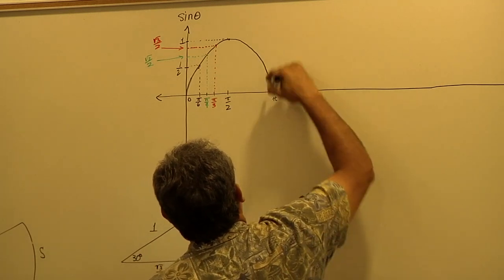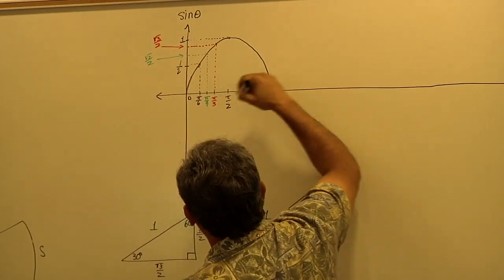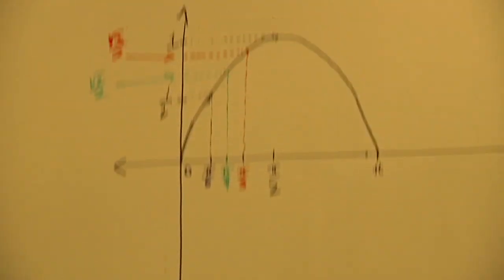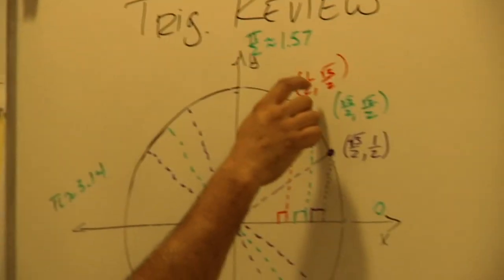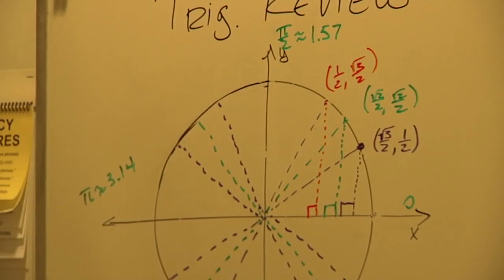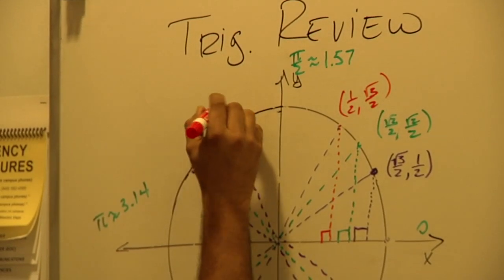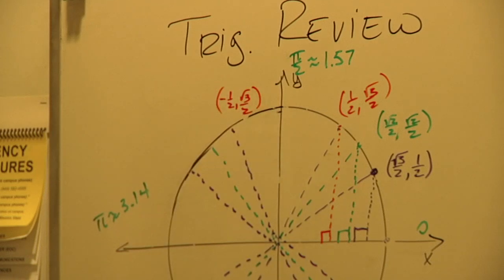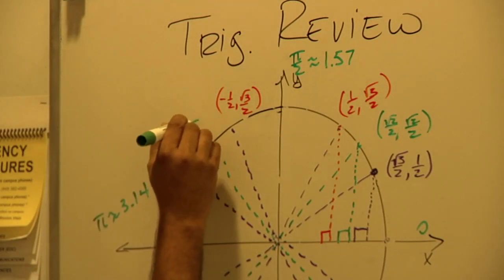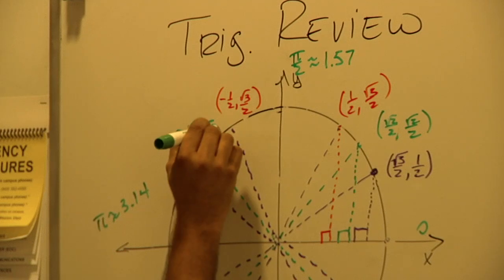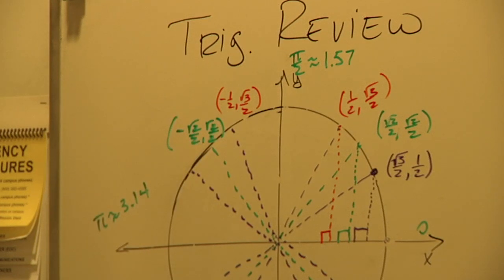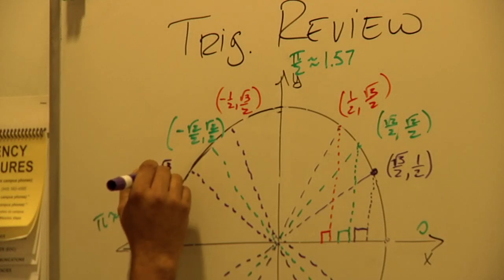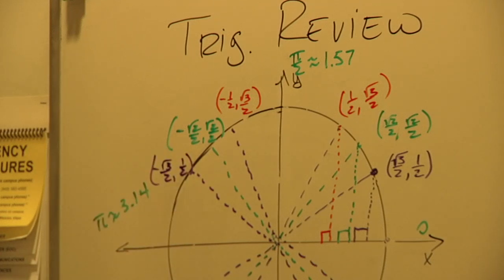Okay, now this is quadrant 2, right? From pi over 2 to pi, it's quadrant 2. That makes sense because in quadrants 1 and 2, all of your y-coordinates are always going to be positive. So if we included our points here, this one was negative 1/2, comma, root 3 over 2, right? And this one here is negative root 2 over 2, comma, root 2 over 2. This is all in a unit circle. And this last one here is negative root 3 over 2, comma, 1/2. That's all written nicely on your unit circle. So it's basically following this curve here.